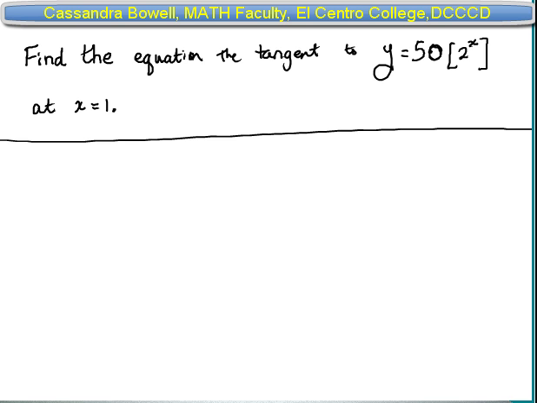Now, a tangent is a line. So anytime we talk about finding the equation of a line, the first thing that I want you to think about is that point-slope form. y minus y sub 1 equals m times x minus x sub 1. That is really and truly the only thing that's really easy to write the equation of.